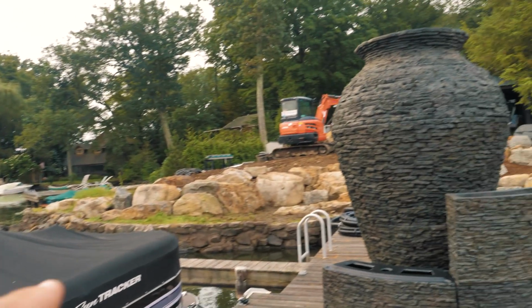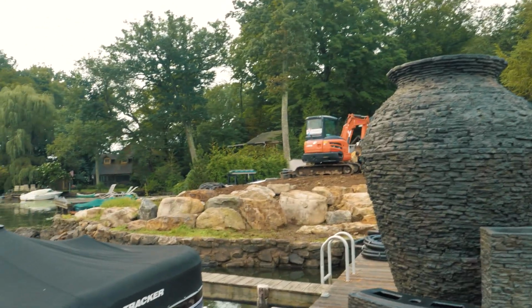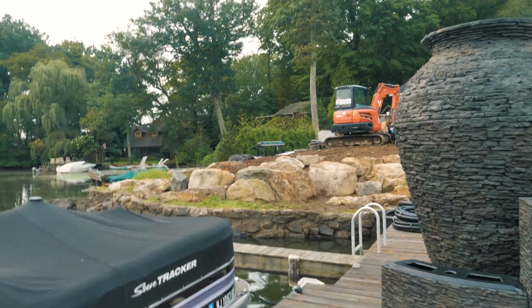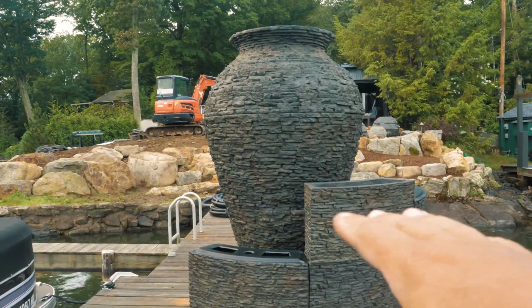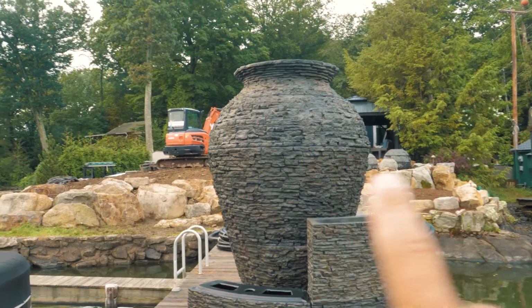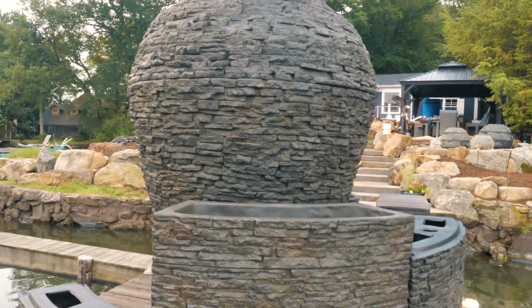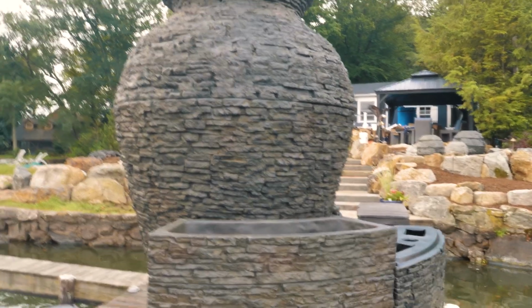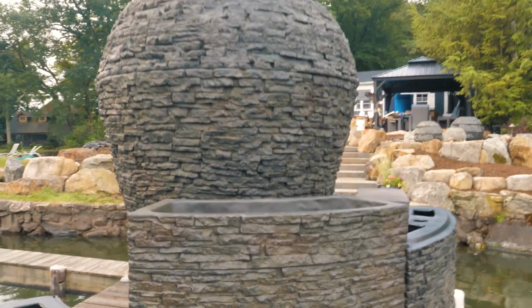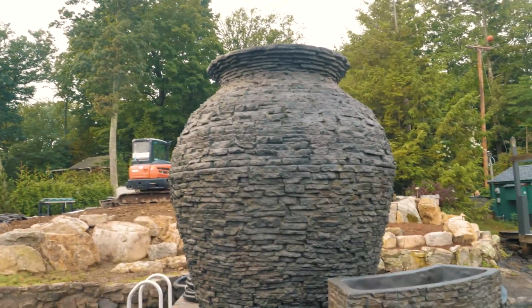Right now I'm out at the lake, standing on the dock. I envision seeing probably this much of that right over there, so you'll see that water bubbling out at the top. All these will have water bubbling here. I'm actually thinking about doing something cool on the backside. My friend Joey from Canada cut an acrylic sign for Shack, and I want to do something similar here, maybe with our logo, and we'll backlight it. But that over there is going to be pretty hard to miss. I'm pretty sure we're going to be known as the Urn House now.